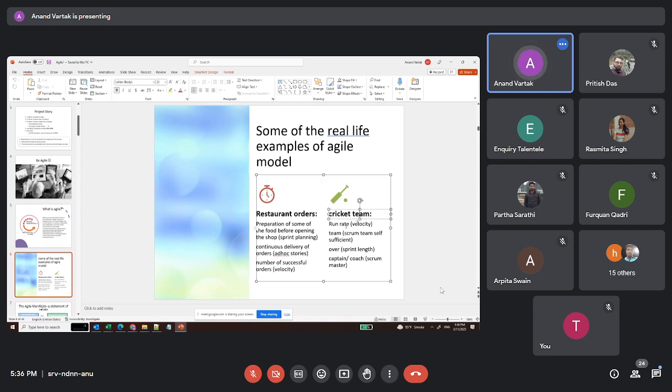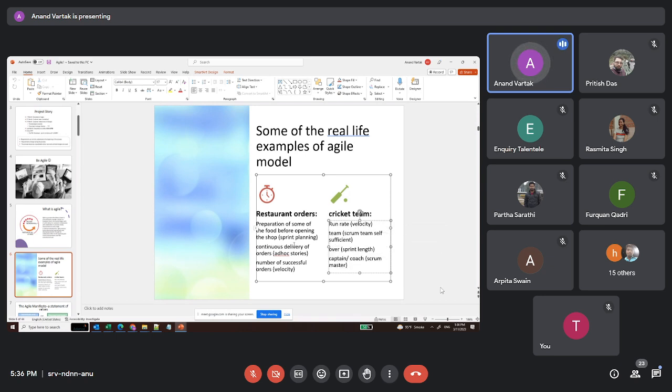Similarly, in a cricket team, so run rate. If you are aware of how cricket works, you will have a run rate for each innings, and then you will have a cricket team, which can be a team of software. Then you have an over of six deliveries. Then you have a captain or coach. These are kind of roles.